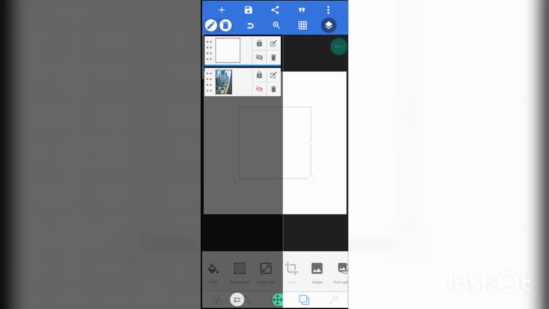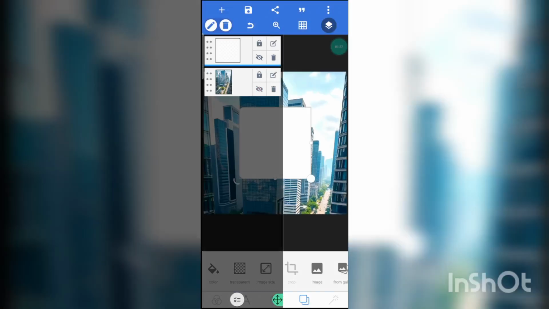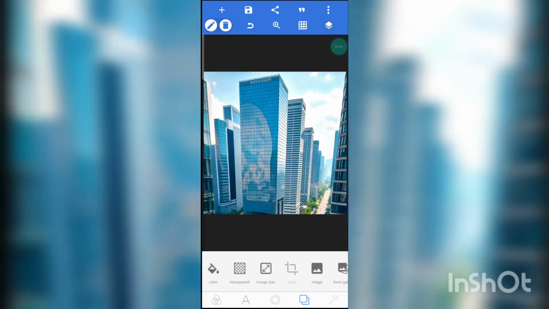So guys, unlock the background, then hide the shape. That's beautiful. So the next thing we need to do now is to go and blur this background. Remember, we saved the background, so we want to apply a blur effect on the background. So that is what I'm about to do now.